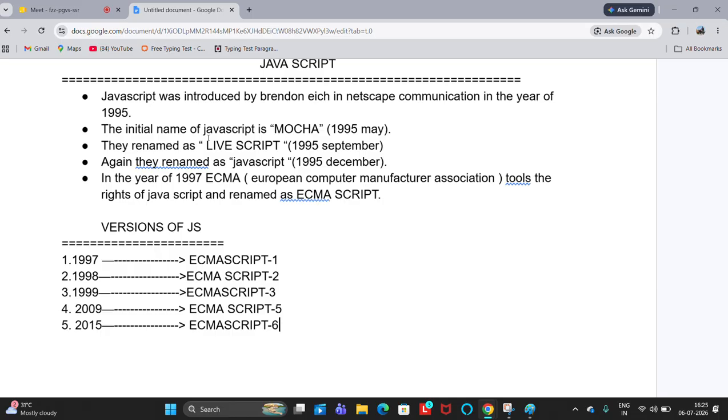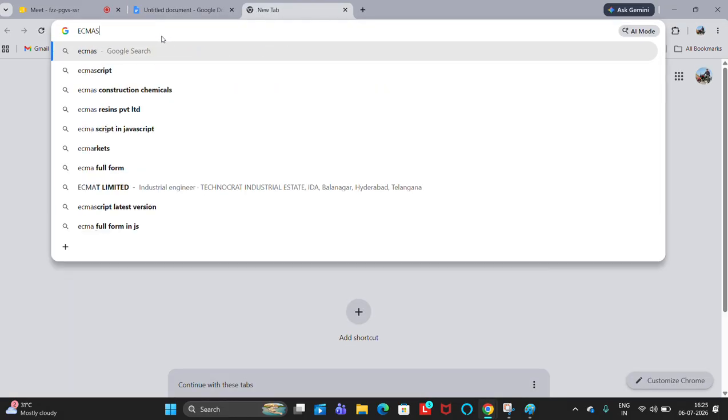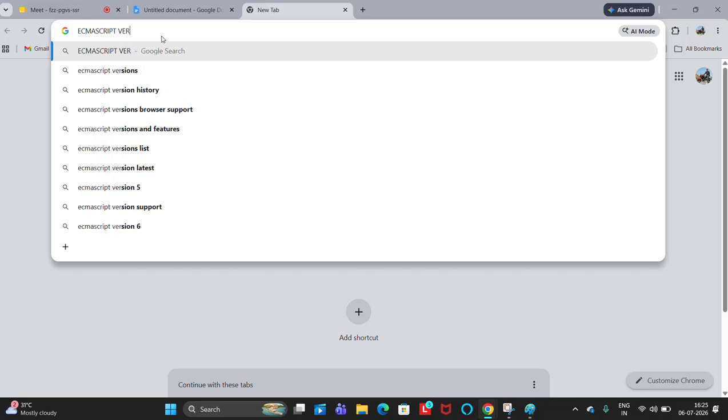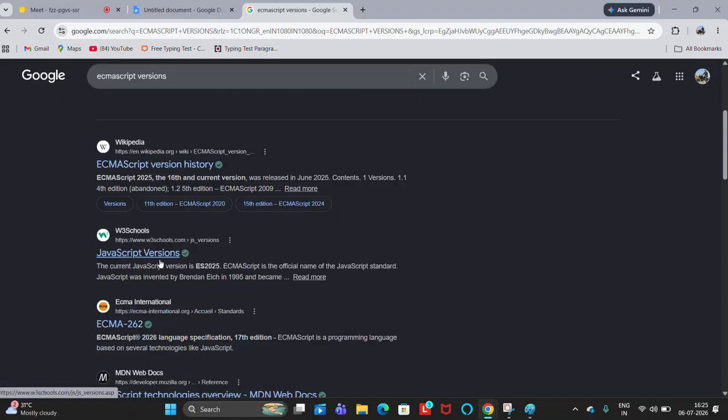No, boss. Each and every year we have updates in JavaScript. The major updates were in ECMAScript 6th. After that also, each and every year they introduce new things. That is also available. I'll show you, so try to understand. Here are the ECMAScript versions. Now I'll show you on Wikipedia.